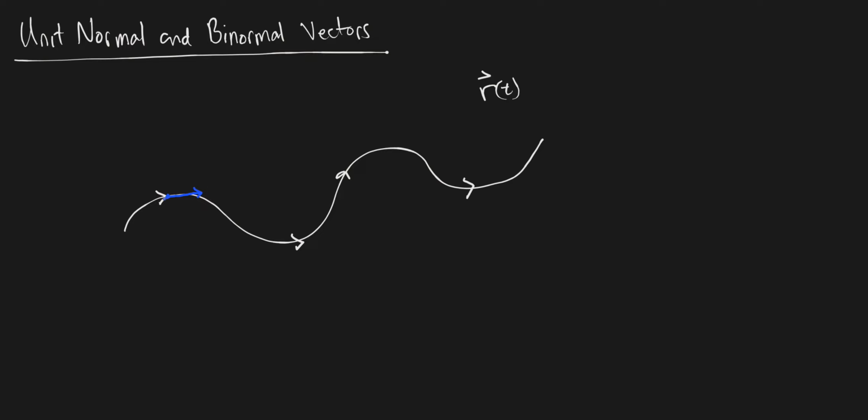So I'll use this one, the color green, since I used green on our curve, and it shouldn't be a surprise, but we use uppercase B for binormal, and this is how it's defined. Again, this is also a function of t, and it is the unit tangent vector crossed with the principal unit normal vector, right? So T crossed N.